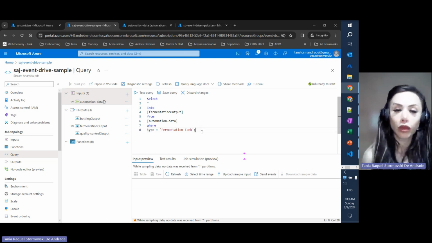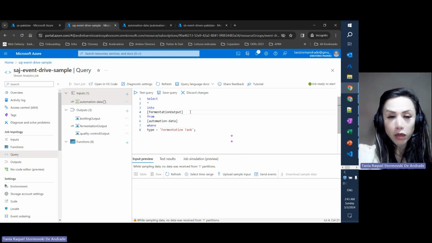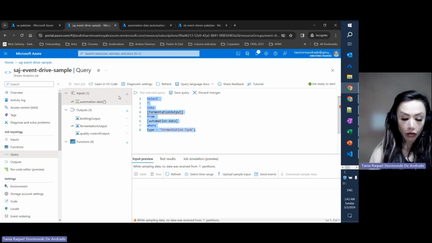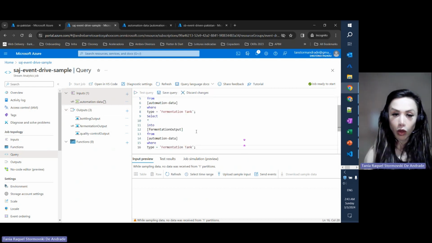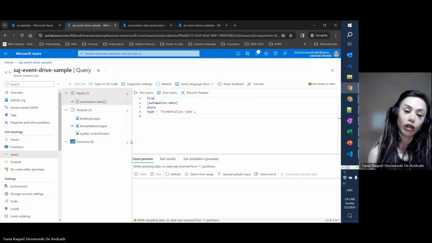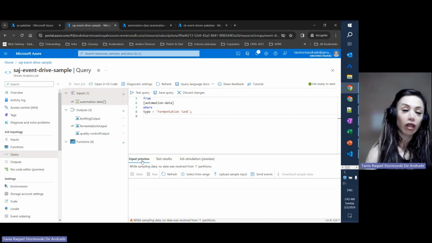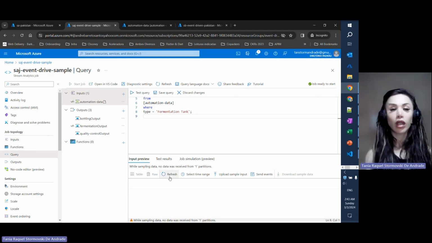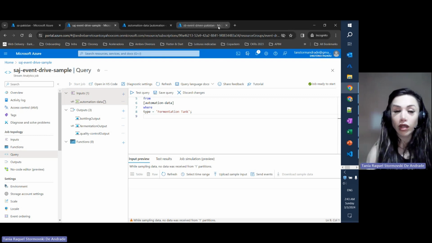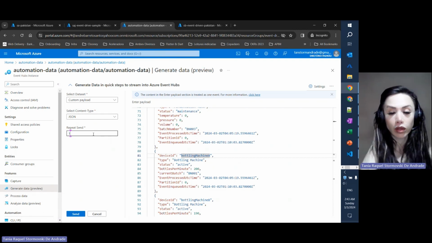Then, moving on, we have a select from the same input from automation data, to put in the fermentation output topic. Then we have this, and we'll have another. First I will send an event, because another very interesting thing in Azure Stream Analytics is that you can preview the input data, so you can understand a bit more the structure of the data you are receiving. Let's send some data.